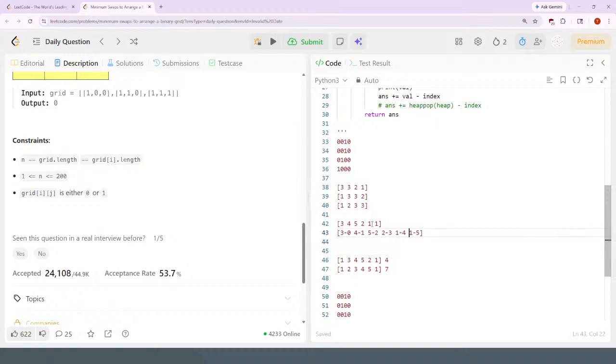So the first pass at row index 1, 4 and 5 gets added to the heap. I pull row 4. It takes 1, 2, 3, 4 swaps to get to the front. So the heap becomes just 5.